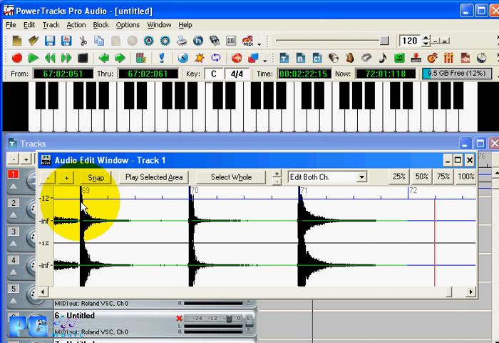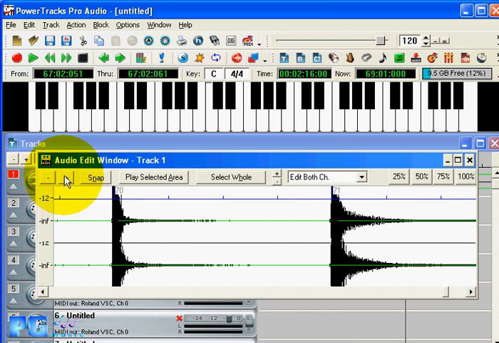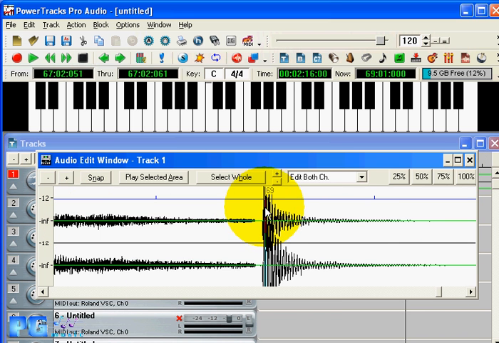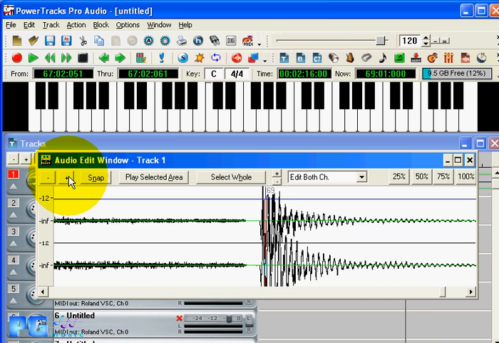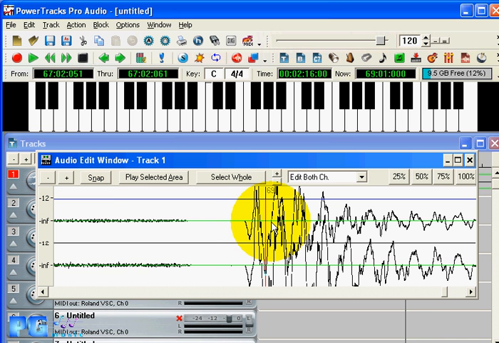Now these shots occur at bar 69, bar 70, and 71, and it looks like each one lasts about 3 beats long. Now let's take this first one and we'll zoom in on it. We can already see that the waveform starts a little bit before bar 69, so we have to determine exactly how much.